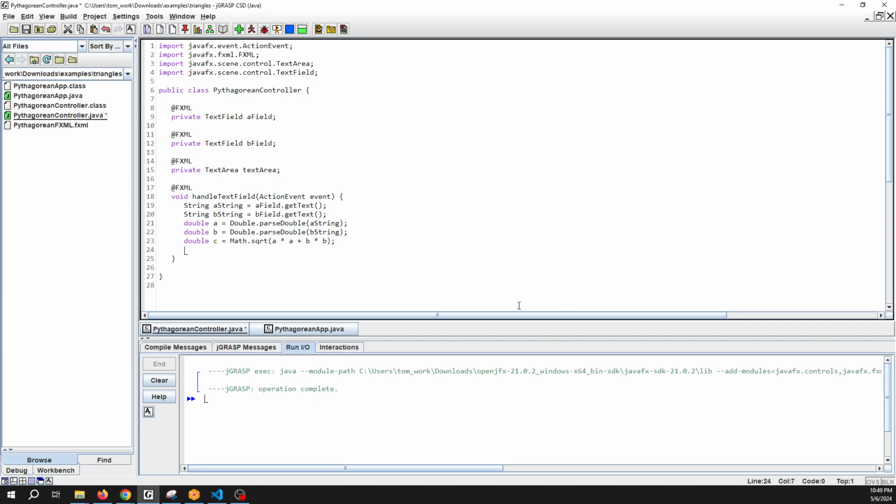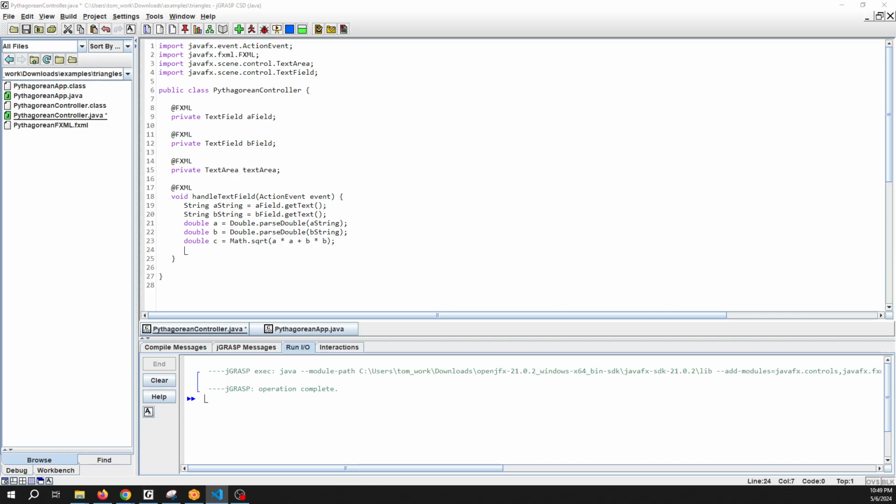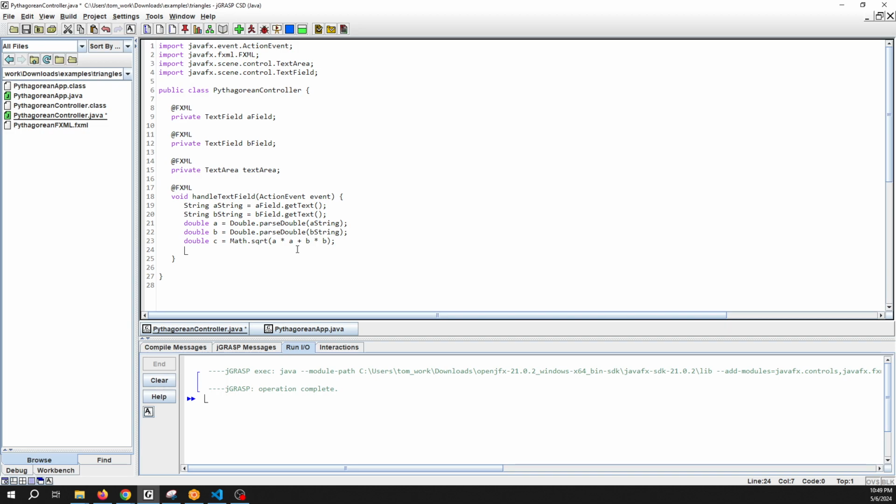All right, and then I want to put the results into that text area itself. So to do that, it would be textArea.setText, and then however you want to do that, String.format.